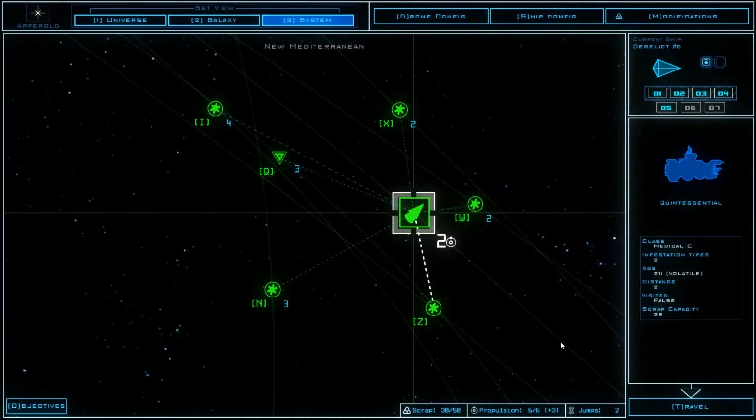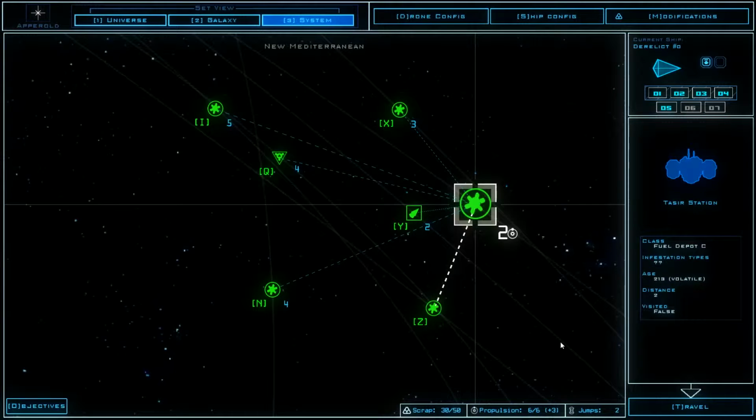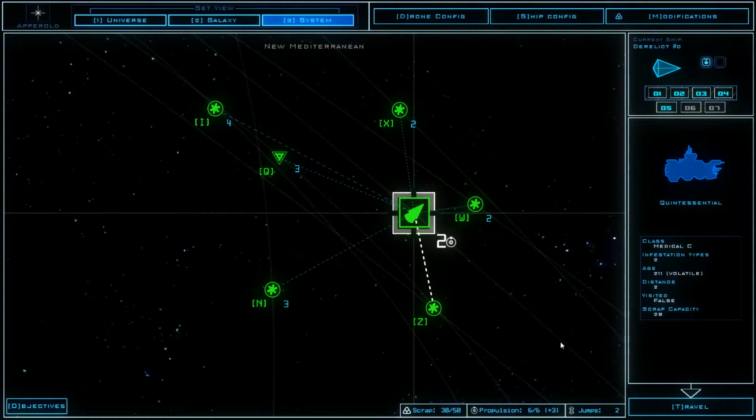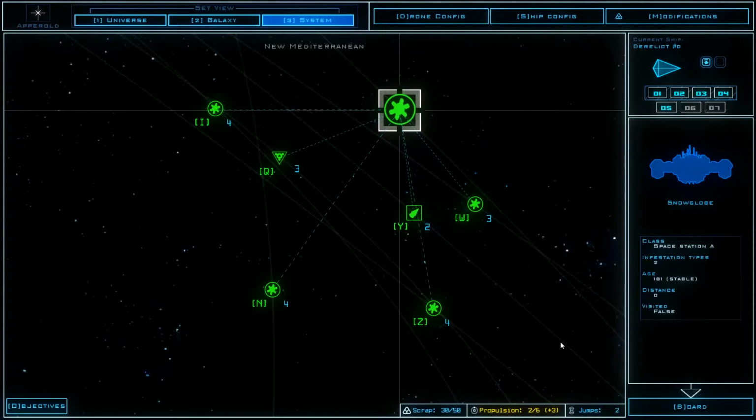Oh, infestation type, we don't know. We could try to go to the space station and maybe they can sell us stuff. It would take 4 fuel to go there. I mean, on the way, we could stop there. I don't know. Let's try. 4 fuel to go there. I accept. We are there. So what can we do in the space station?